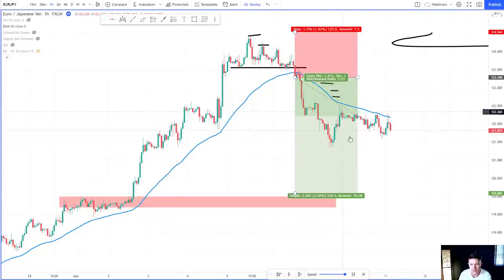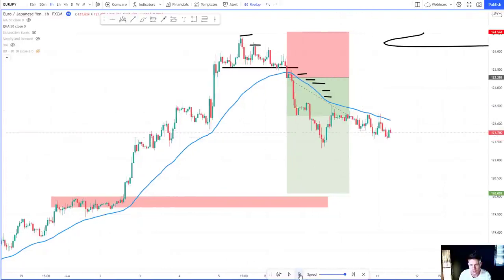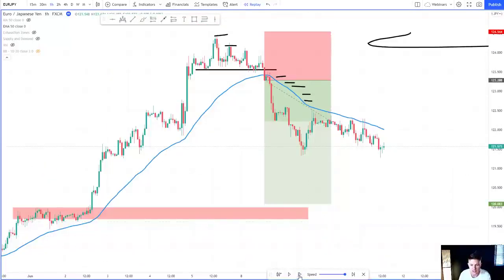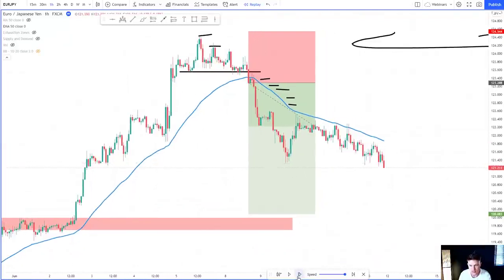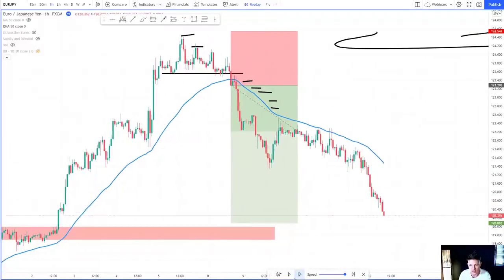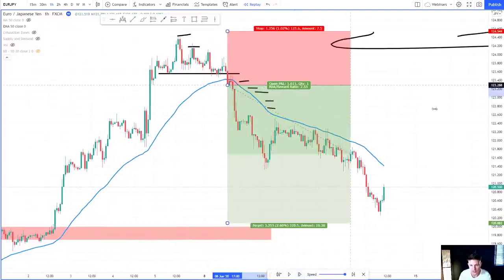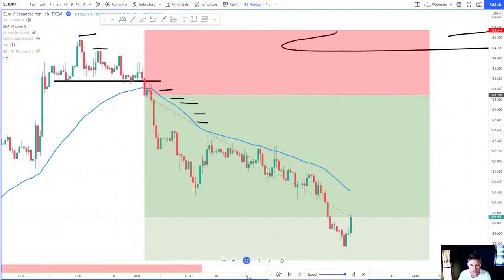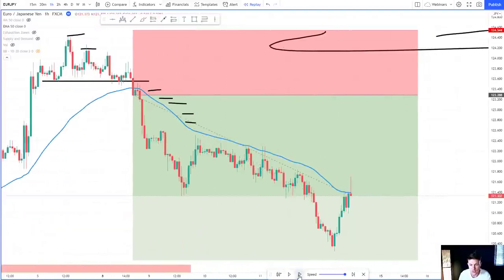So having the moving average here gives you a little bit more confidence, because you can see it makes sense to see the moving average being retested here. And as long as the price action is not really breaking above it, we can trade with a lot more confidence. So having a moving average on your chart is never a bad idea. And the 50 EMA or SMA work very nicely.